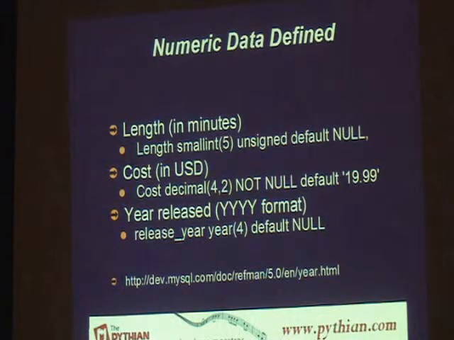This does not make sense to me, and every time I do it, I have to go look it up, because inevitably I do something like 2,2, because I want 2 numbers before the decimal point and 2 numbers after the decimal point. So I screw up all the time, but there you have it. 4 digits, 2 of them are after the decimal place, excuse me. Year released, I picked the year format, because again, it's smaller, it does what it needs to do.